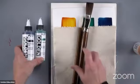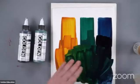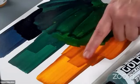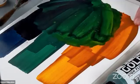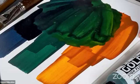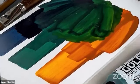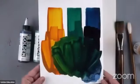And I have them painted out here already, dry. You can see how rich and pretty those are. Really lovely. Oh my goodness. Yeah, and this is such a great glazer, isn't it? India yellow. Oh, it really is. All three of those colors are just yummy, is the only term I can ever think of when I'm thinking of colors like that. I'm just like, oh, they're so pretty.